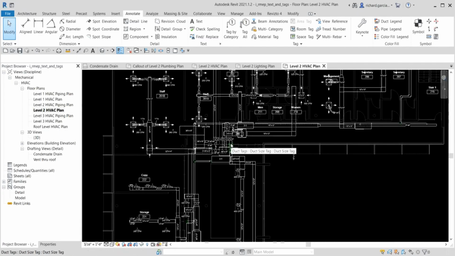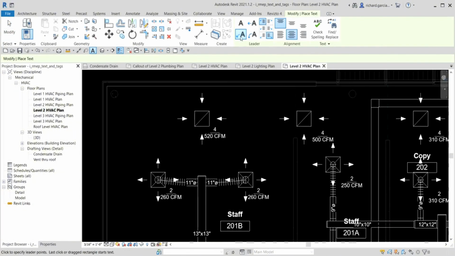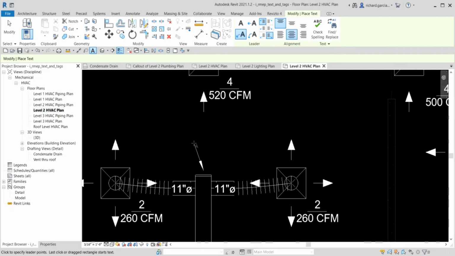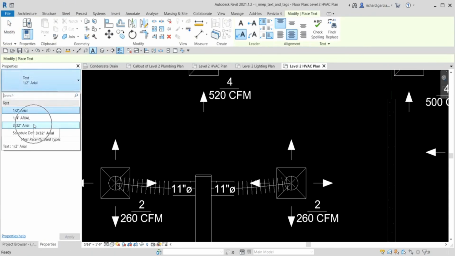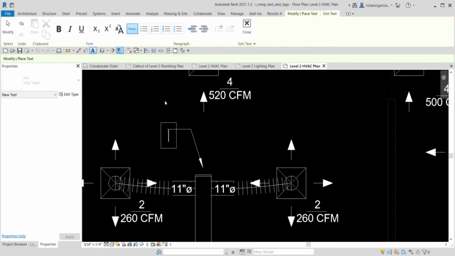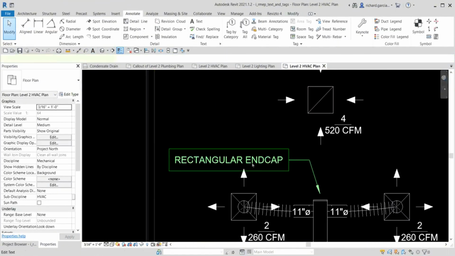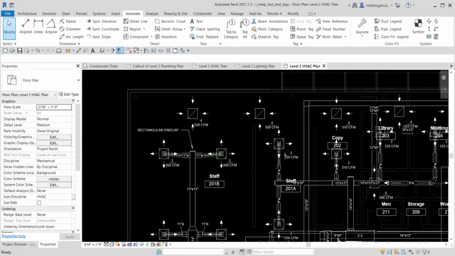Okay. Now the next thing that I'm going to do is activate the text tool here. And then let me just add some text here. So I'll be using two segments. So let me just pick one here. And then I'll just pick, oops, I want that to be straight. Sorry, I'm just going to undo it. Okay, so text, and then properties. I'm going to use again the T/32 inch, and then two segments. Okay, so let's pick here, one, and then two. All right, and then I'm just going to put here rectangular cap. There you go. And then just escape a couple of times, and then just tidy up your text.